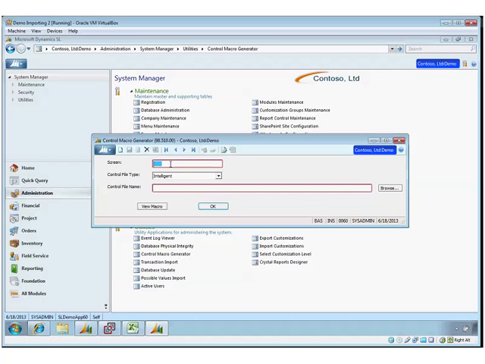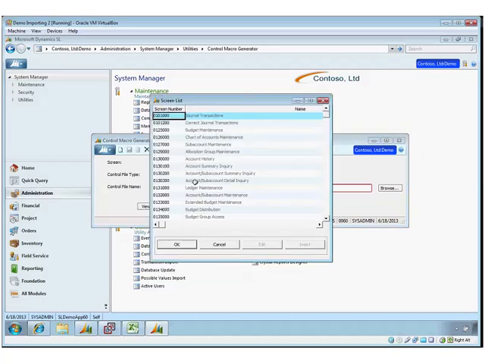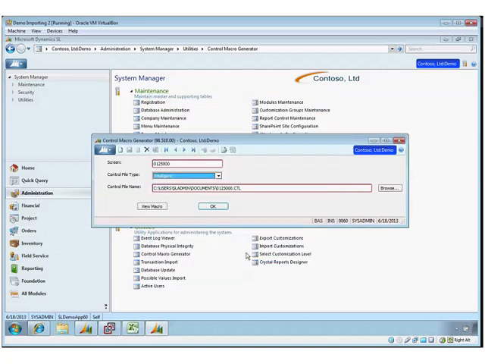So for example, if you hit F3 here, it pretty much covers the gamut of all the screens inside of SL. So pretty much you're basically able to import into most screens. So let's say for example I was going to pick budget maintenance. And then we see next is that it tells you if you want to import with the intelligent logic or simple logic. So what does that mean?